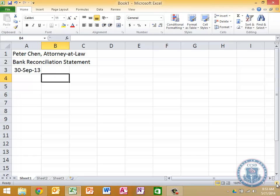If you go to page 292, it'll tell you how to do this. In fact, you can flip to 292 in your book because you've got the whole problem in front of you in paper copied, so you don't even have to be on the problem. 292 will be your guide. So what's the first thing we're going to start off with on page 292? Balance of the bank statement. Thank you. So balance on bank statement.